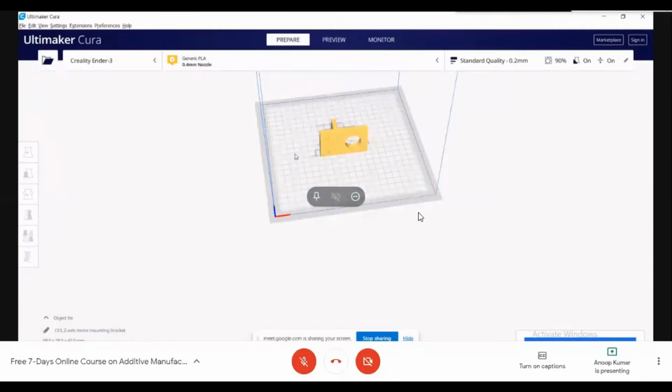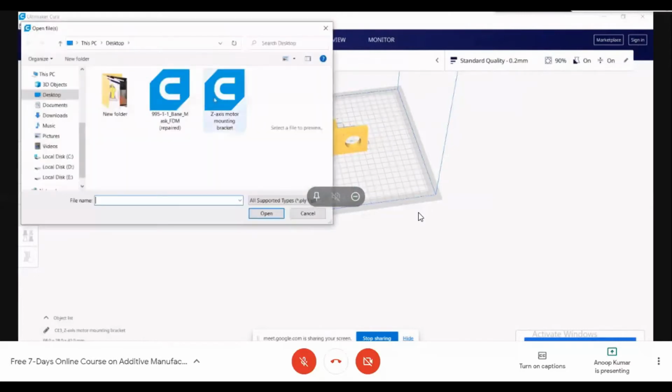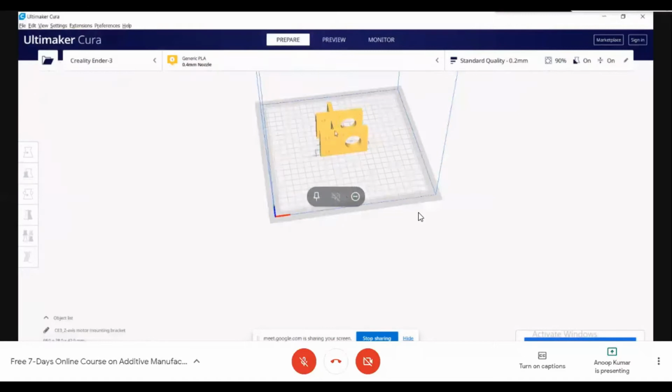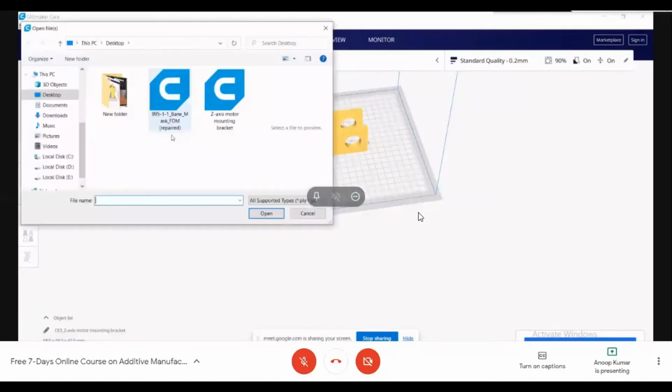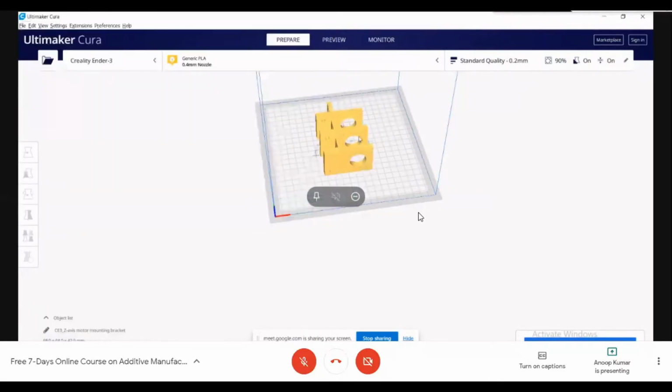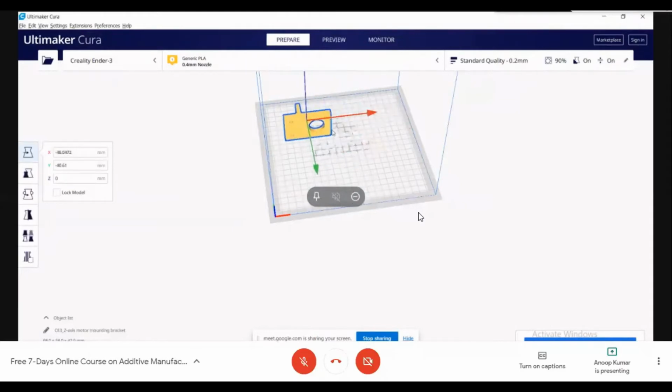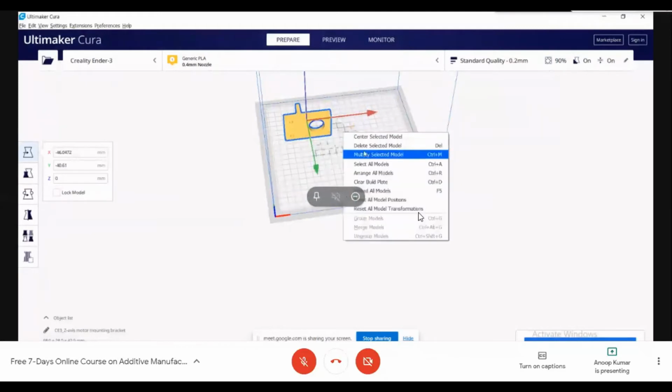And if you don't want to call it again and again to print, without going and dragging it into this interface, we can simply right click and select multiply selected model.